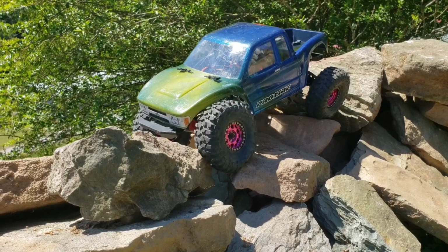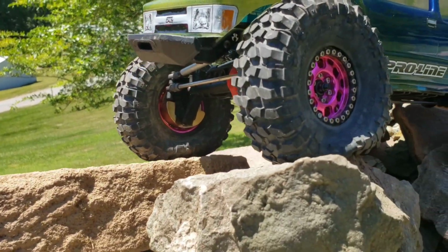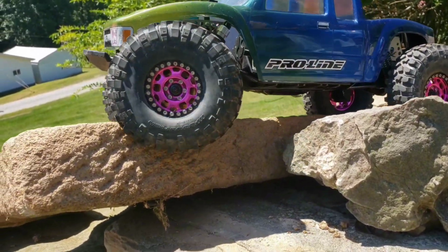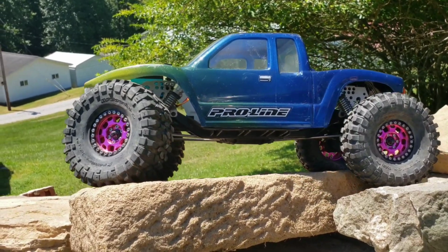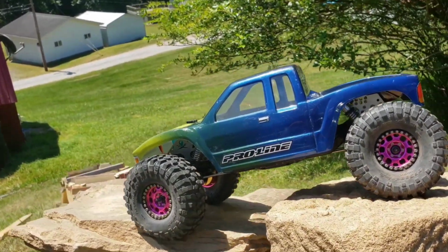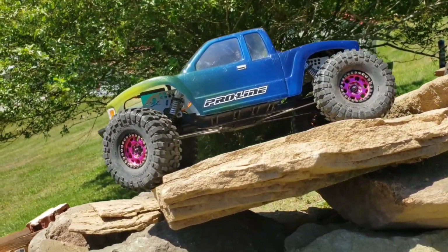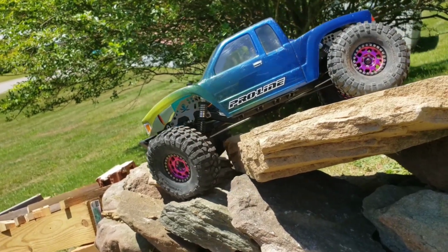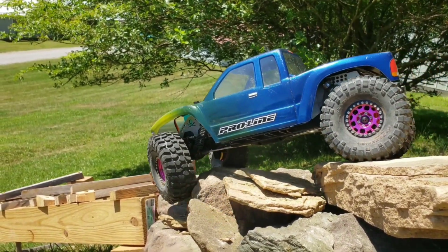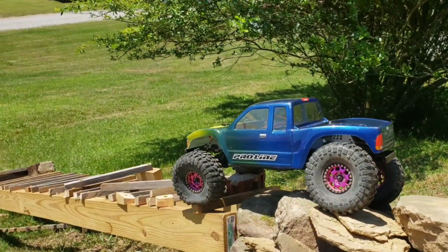You guys can see them kind of contour to the rock right there. Really nice. Got a real good squish to them, but they still hold the support. Yeah, see, you got good turn-in right there, man. You're not going to have to back up again. So them silicones gave you a real good turn-in right there.